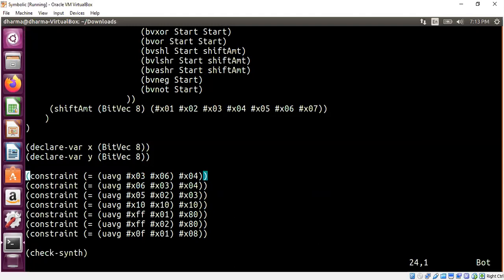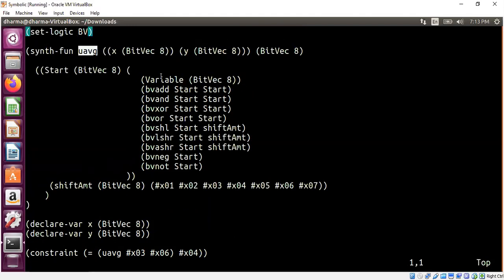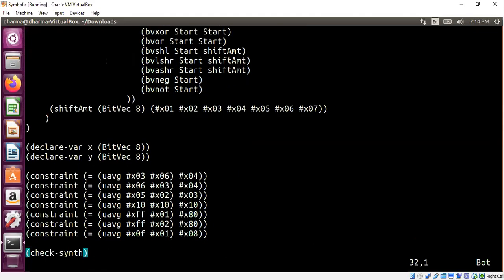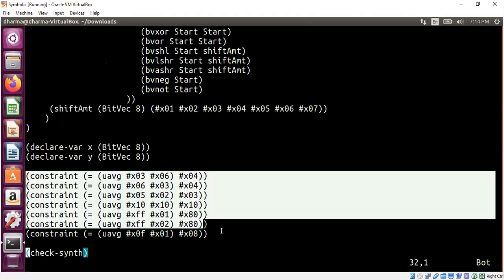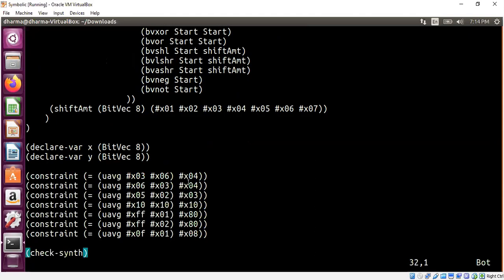You know, how would it know magically what you're having in mind? Remember, this U average is something that I mentioned here is just a syntax. You can call it anything you wanted. So the tool doesn't know what you have in mind. It just takes the syntax. It's trying to come up with an expression to match the constraints that you have codified here. In some of the earlier videos, I used a formal specification to say, come up with a program that matches my specification. And now I'm saying, come up with a program that matches my test cases. Basically, if you are from a test-driven development perspective, you can imagine you have a bunch of tests and you want to satisfy them with a program. That's basically what you're trying to do.